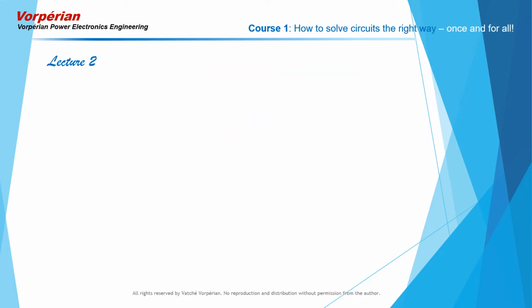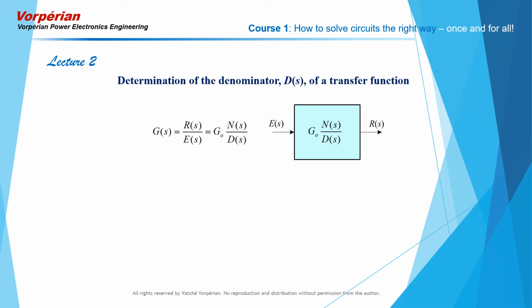In our last video, we said that a transfer function of a linear time invariant system can be represented with a block diagram as shown here. The transfer function is the ratio of the response to excitation in the transform domain with all initial conditions set to 0. And for a physical transfer function, it is best written as a constant G0 appearing up front, followed by a normalized polynomial in the numerator with leading term unity, and a normalized polynomial in the denominator with leading term unity.